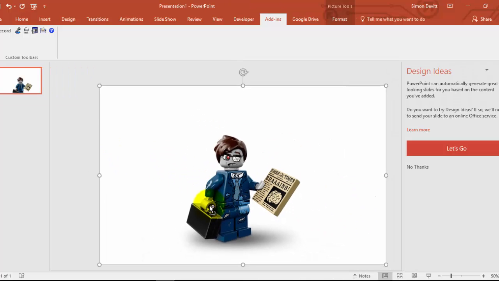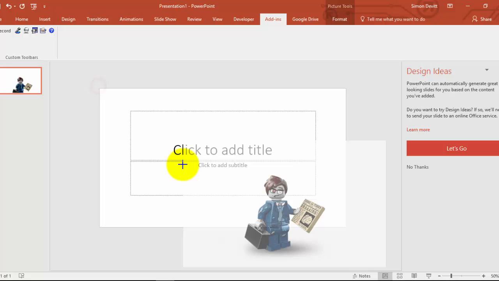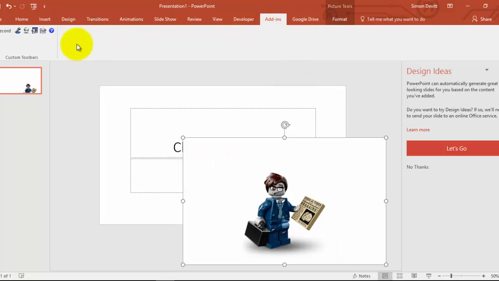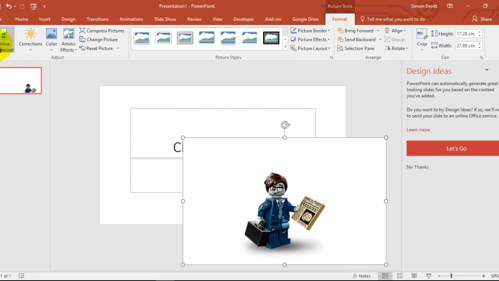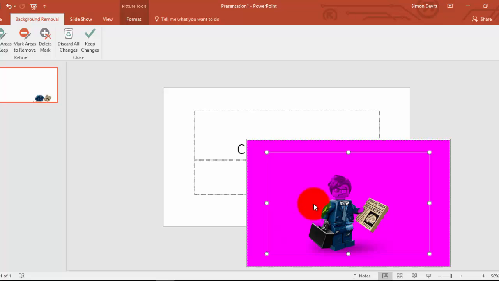which again you've got the option of downloading and using for free, and there's a couple of great tools in here that aren't available in other programs. So by clicking on the Picture Tools option, I can elect to remove the background. Now by doing this, what it does is it makes anything that's purple, this purple colour will be deleted. So for instance the head would be chopped off in this case.